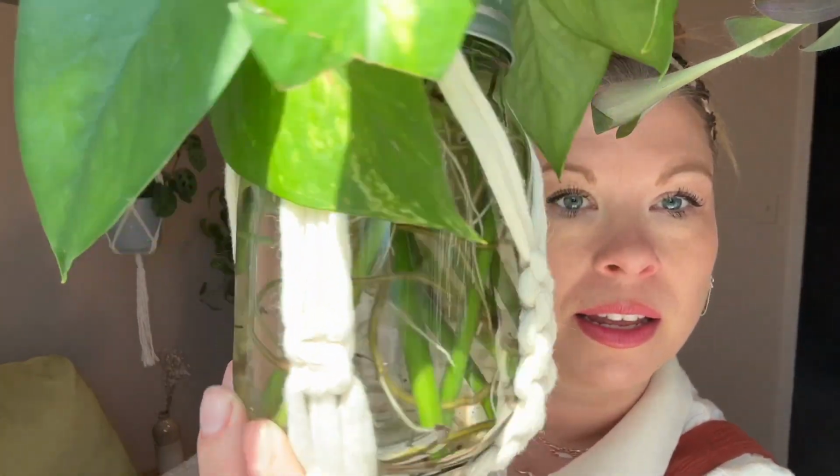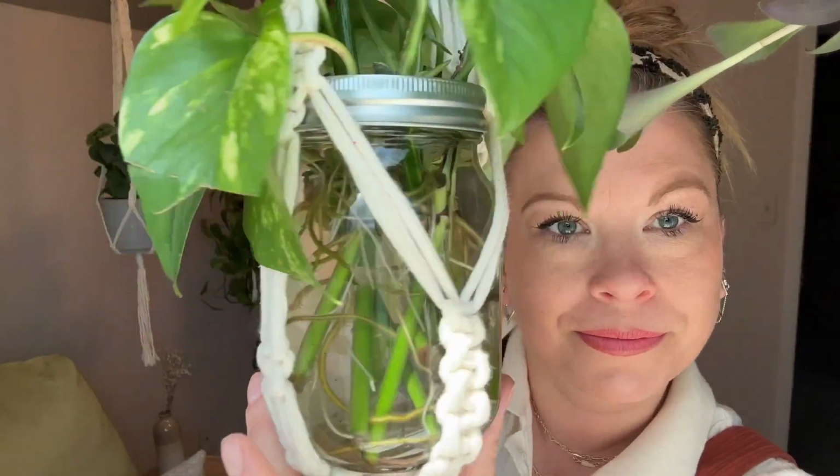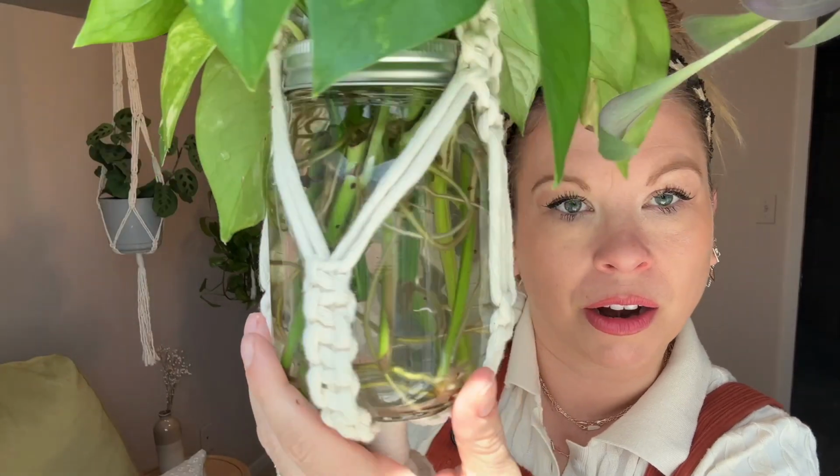So this is the first step that I like to do. You can see the roots growing. I think that just looks cool. So these roots are nice and grown now. They are ready to get potted in a plant. Let's get some clippings.